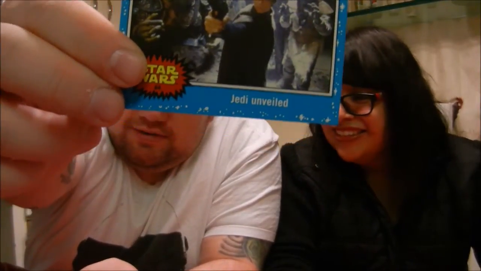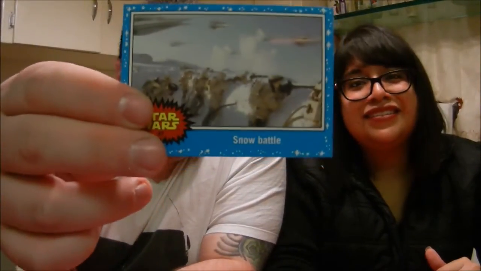So, we shall open these and see what we get. Oh, I'm liking them already. I'd like to see the back. Let's see here. Ooh, message from the Emperor. And that's from the original one, because he has those droopy eyes. Jedi Unveiled. Ooh, that's Jabba's Palace. Return of the Jedi. A Jedi to be, get some training from Yoda. There we go. And a snow battle. That's not from the new one, is it? For sure it's not.